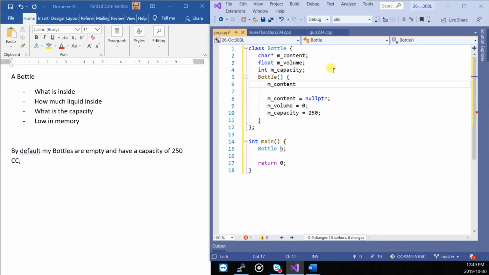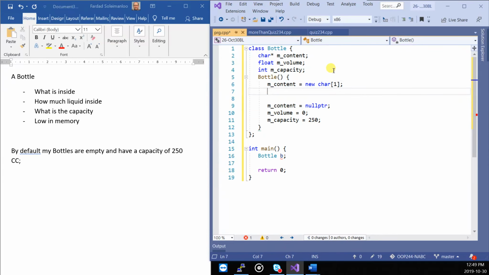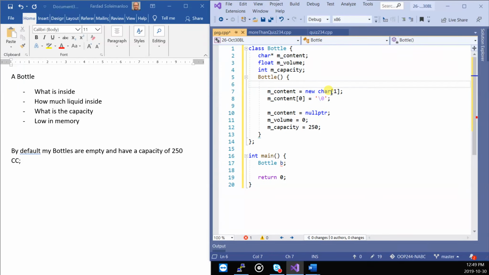Some may have done this, which is OK too. m_content set to new char[1], and then m_content[0] is set to null. That is fine too, either this one or that one. So in here, I have a safe empty state.